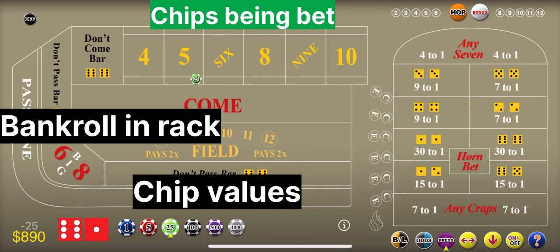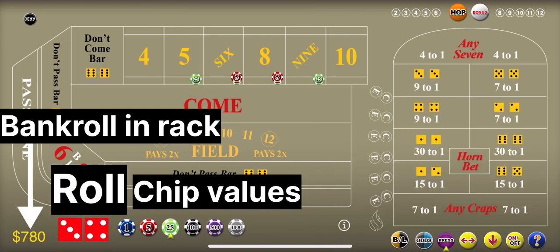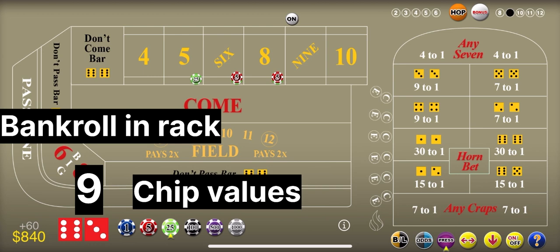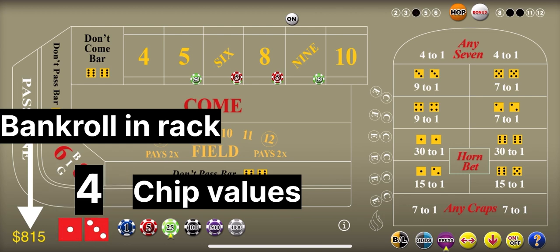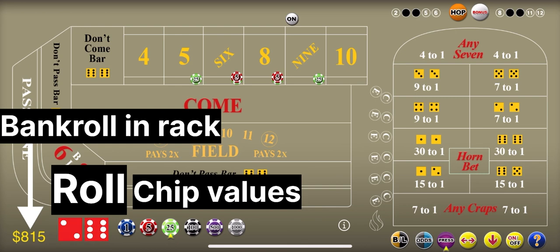And this is what a lot of people do. They bet the same amount all the time and they just lose according to the house edge. But luckily there are ways around this. It's a little more risky, but I will give you some ideas to possibly incorporate into your own game.